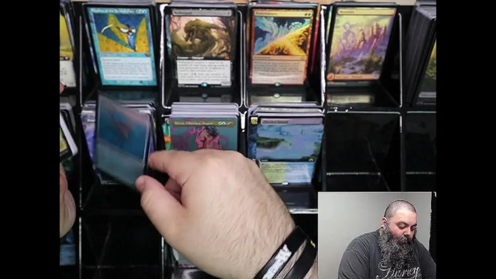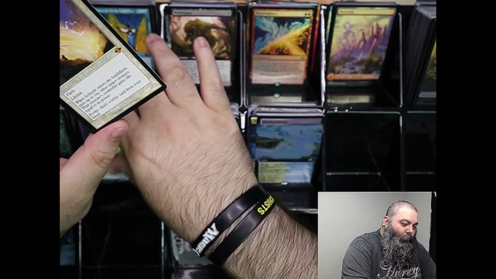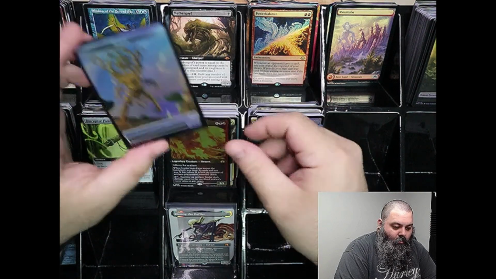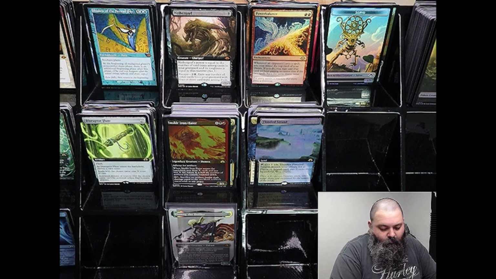Null Drifter, Infested Thrinax, Disruptor Flute, Retro Border Solitude, and Imscure. But yeah, that's my plans, and I'm sticking to it. I think I'm gonna do some crazy stuff with Monstrous Vortex.